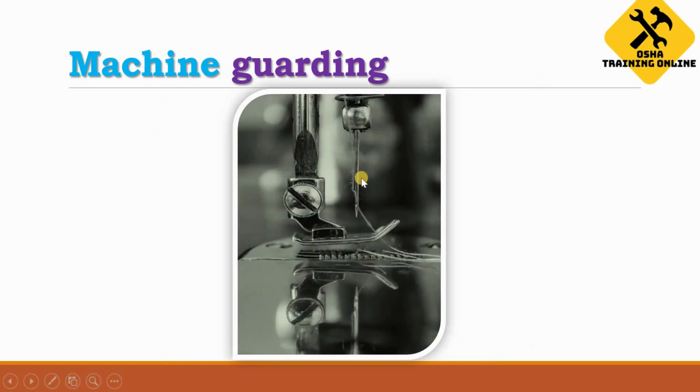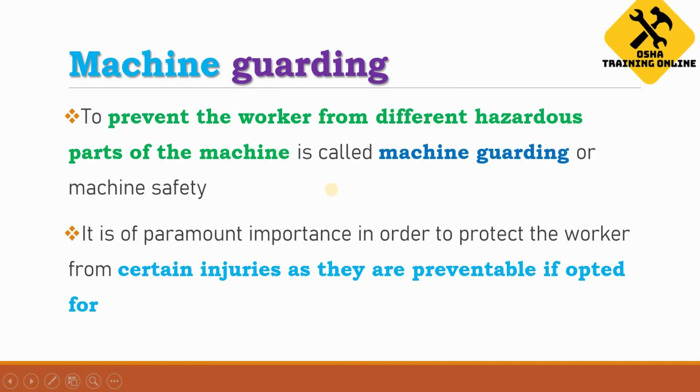In this picture you can see that this is a sewing machine and this is the point of contact or the moving part, this needle. We have to barricade this needle, as an example, so that the worker cannot get injured by it. You have to be clear that a barricade is a structure built around a machine so that a worker cannot get in contact with the point of contact of the machine and cannot get injured. It is also important because workers will not be able to get in touch with those moving parts, and workers will be safe while they are working with the machine. So let's jump to the topic.